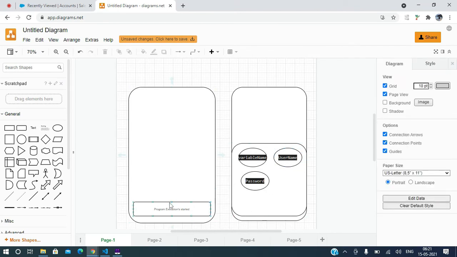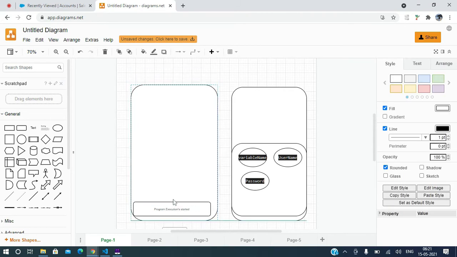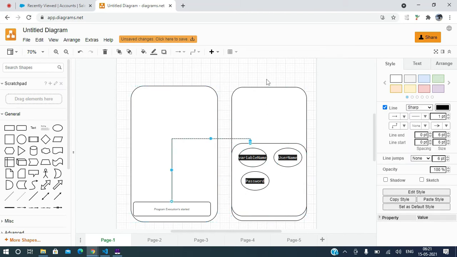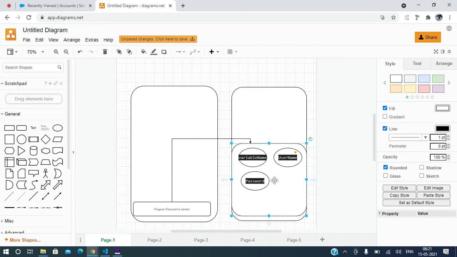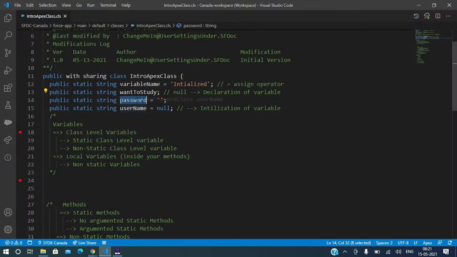As soon as the compiler loads, it will load all the static memory into the stack. Clear? This is how it will create an object. This is called computer. You got it? Now, what will it do next? As I said, all static members will load first. Why is this variable not loaded yet? Which one? Want to study.